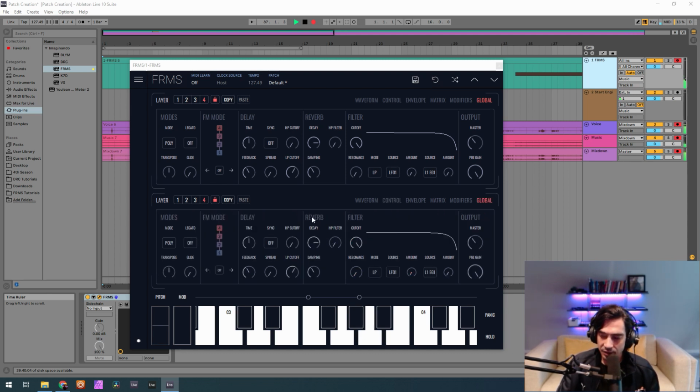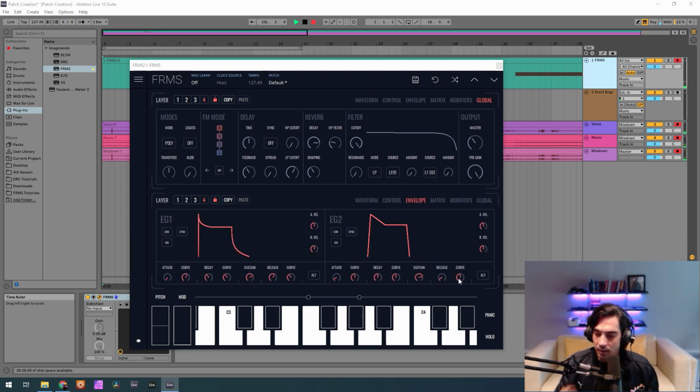But let's go here to the reverb. And we have a decay of 800. We want to put the high pass filter at 243 to filter some of those low rumbles that we don't want there, and a damping of 400. So this is a reverb. Okay, and we have our first sound done.